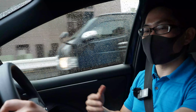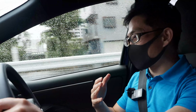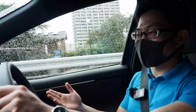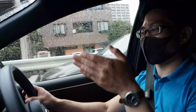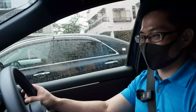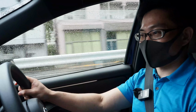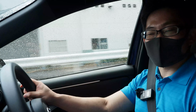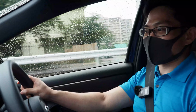Yes, it's going to get better gas mileage, but we live in Tokyo. There's not that much driving to be done yearly, so the amount of gas that you save from having a hybrid compared to a Mazda 2, it's not going to be enough to offset the cost anytime soon. It's not even going to offset the cost of depreciation of the cars. So in the end, I'd still go Mazda 2.